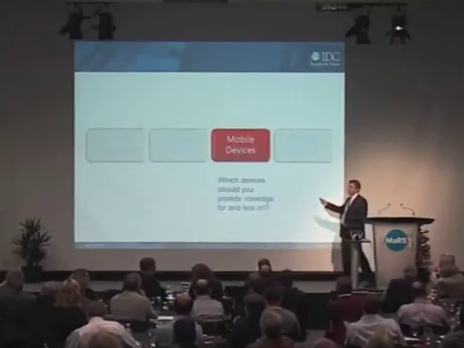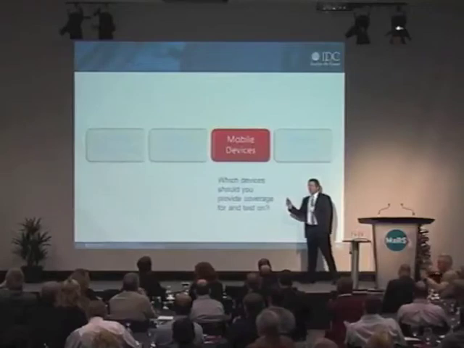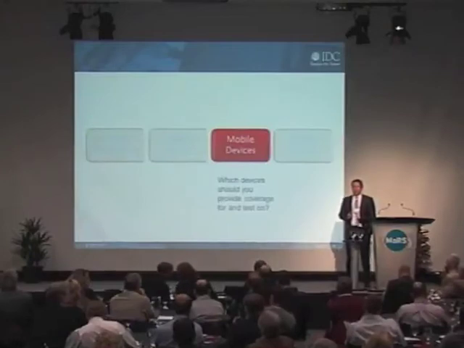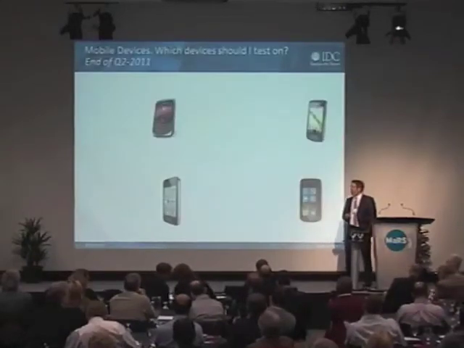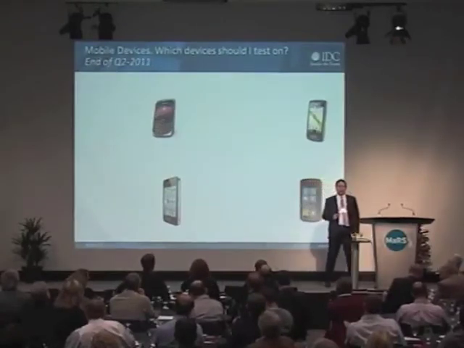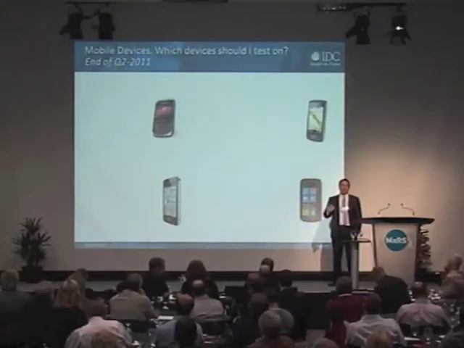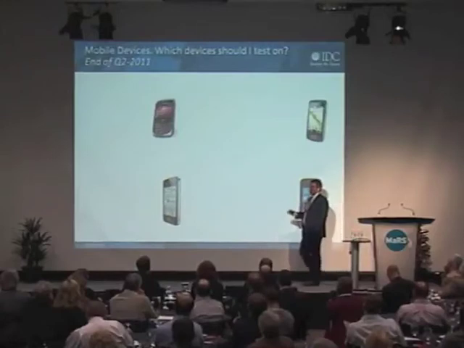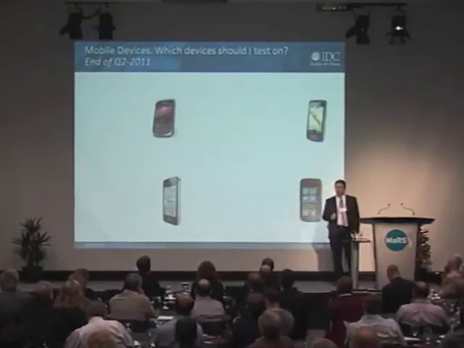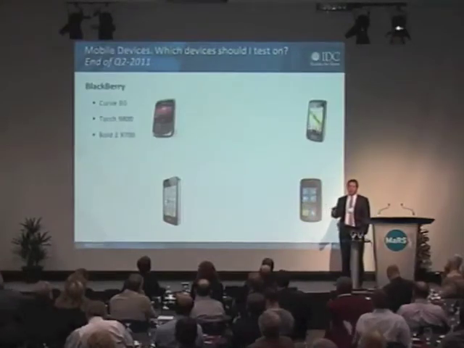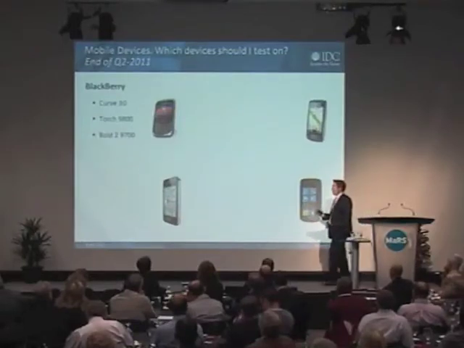So this is being informed by our mobile phone market tracker. We measure market share and look at the install base and usage on a handset basis in Canada. So first looking at the BlackBerry picture, we know that the Pearl is probably the most used handset in Canada, but because it's not typically used by a higher end user, doesn't have some of the access capabilities, and the screen size is limited, the recommendation is that shouldn't be a big focus. So the top three that you should focus on in terms of testing would be the Curve 3G, the Torch 9800, and the Bold 9700 because of its much more robust build and screen size.